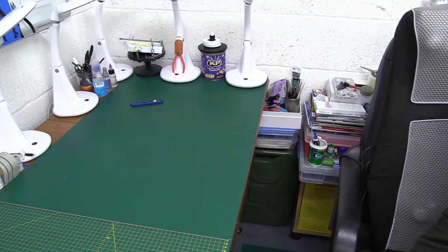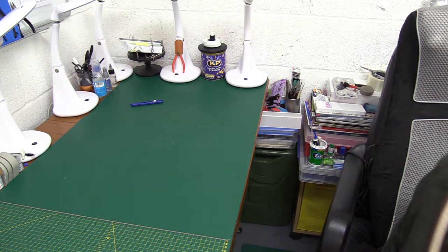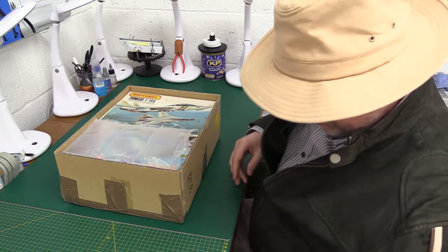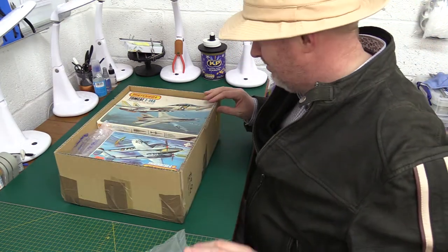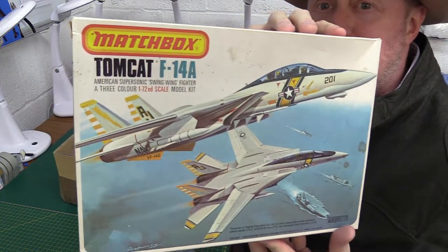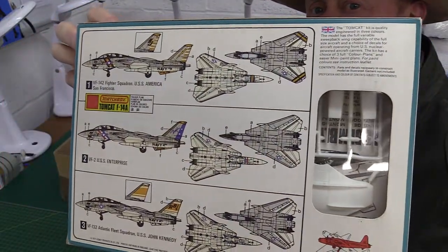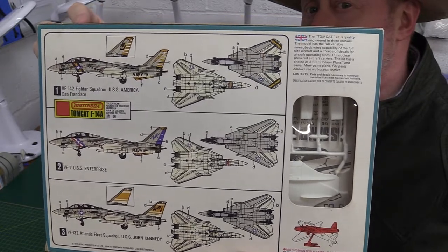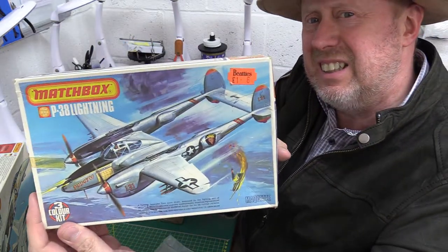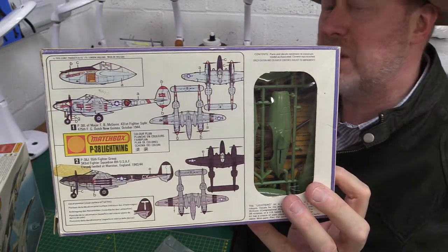Then, I think we have just one more. Just one more. Well, sort of. Tomcat. Check this out. Oh, wonderful. Three colour kit, red range. Absolutely superb, and a rare one, P38 Lightning, very, very rare, very hard to get hands on one of these, it took me ages to get this one.